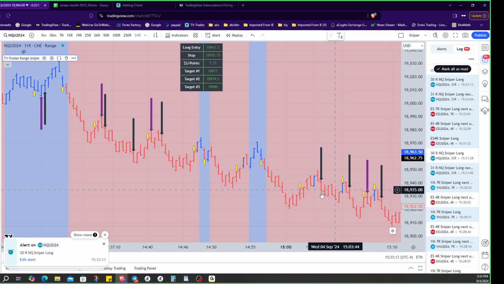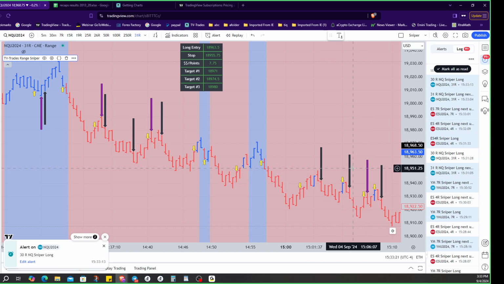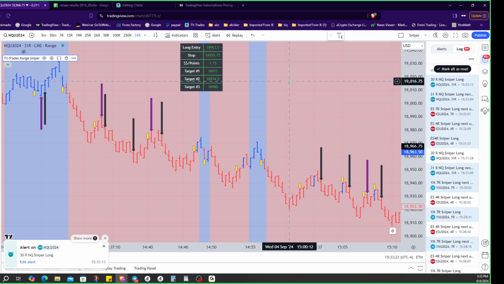In here, on both of those, it probably said the next down close would be a short. But there was a disqualifying factor for this. However, this one said it's okay to take. It's up to you how you want to manage that, if you want to manage that.